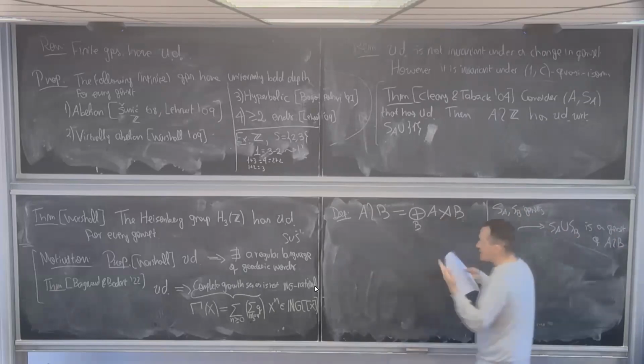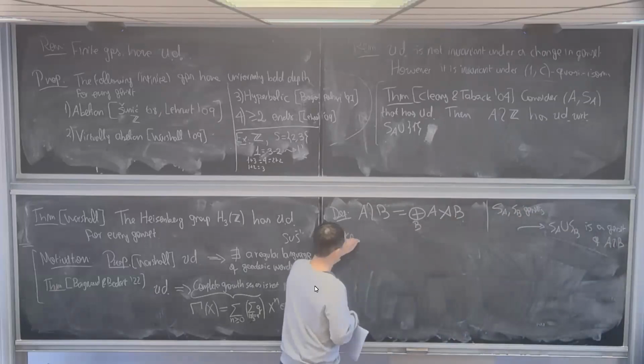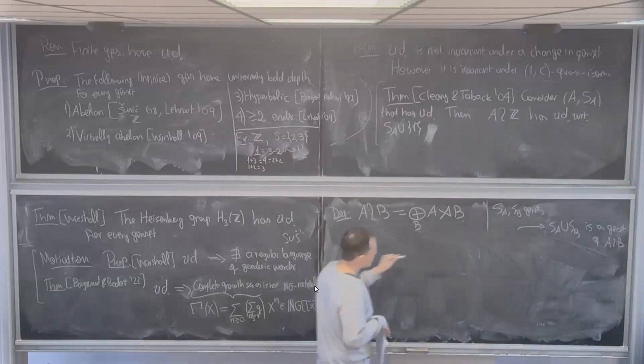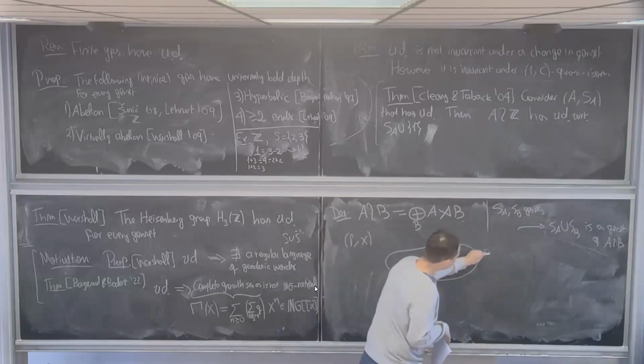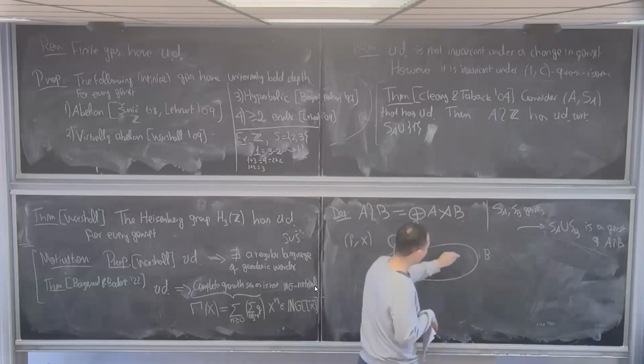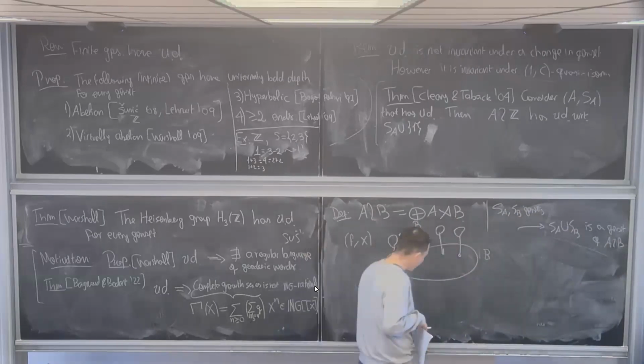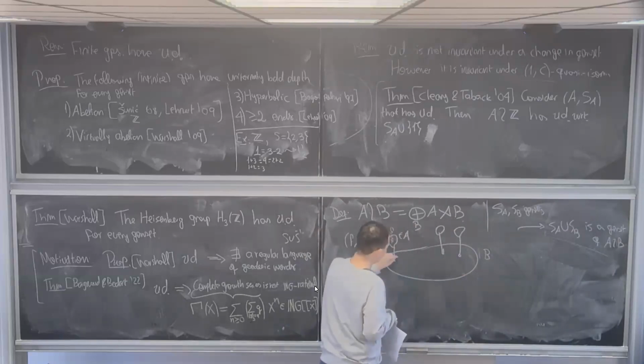We call these types of groups also lamplighter groups, because we imagine that an element here, (f, x), you imagine that you have your group B here, that at each element you have lamps, and each lamp can be in a different state according to the group A. A is called the lamp group, and B is called the base group. And so this function f tells you what the configuration of lamps is. So this will be f of b.